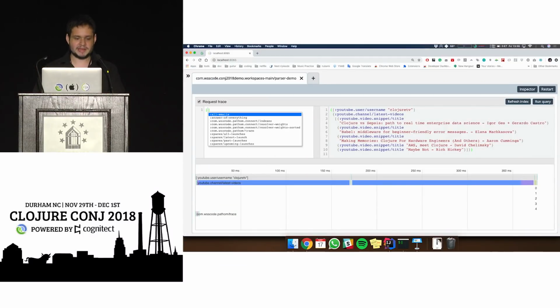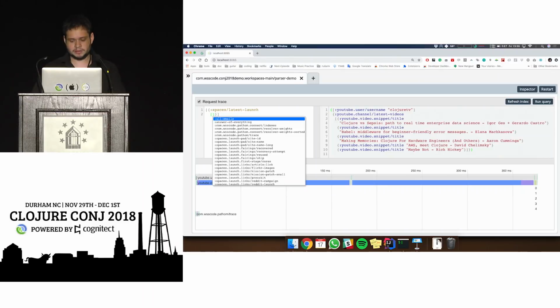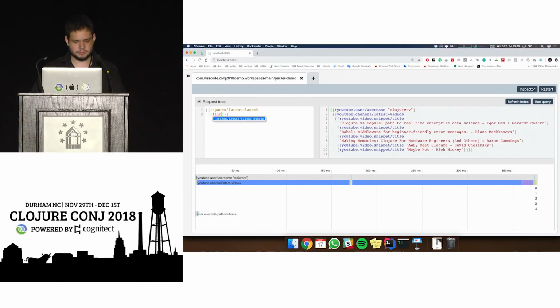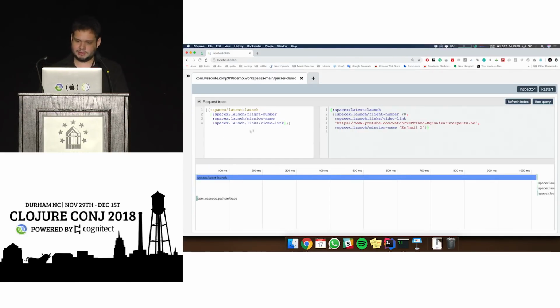So let's add the SpaceX API here. And from the SpaceX API, I can ask for the latest launch. And for the latest launch, I want the flight number, and I want the mission name, and I also want the video link. And then you ask for that, okay. But now an interesting thing, the video link is a YouTube video URL. Huh, okay. So do I have that available? Let's start here. If I can provide a video YouTube URL. Oops, sorry, I missed my syntax here, okay.